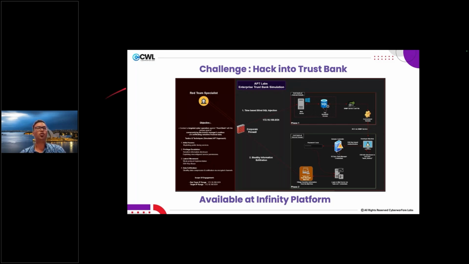For example, here you will be starting as a red team specialist. We will be providing you with some of the objectives, like how you can get initial access, whatever these things are. Then you will be simulating the TTPs of a group, that is, a hacking group. So you will be completely acting as a red team, and by doing that you will move forward through the network to the other end, right? So that is how the things are. The scope of engagement, everything is present inside this.